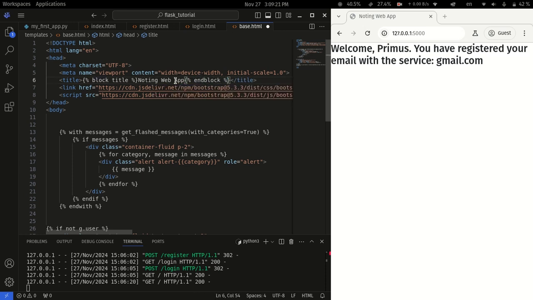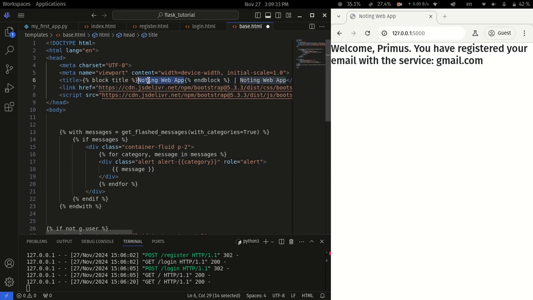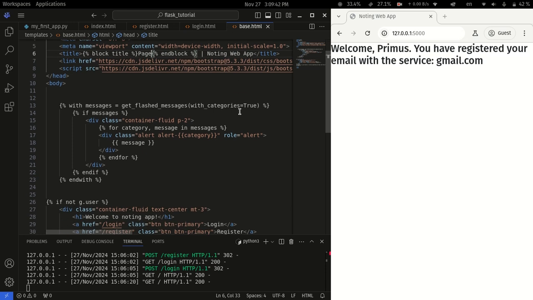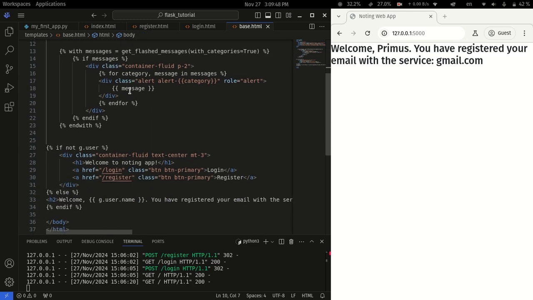Otherwise it's going to have a custom title, whatever people put inside the block title, and maybe we can even do noting web app here, so it shows the title followed by the noting web app, and this can be, I don't know, like a page. This is the default, so it'll just say page if nothing is inputted, or app. I couldn't think of anything better.